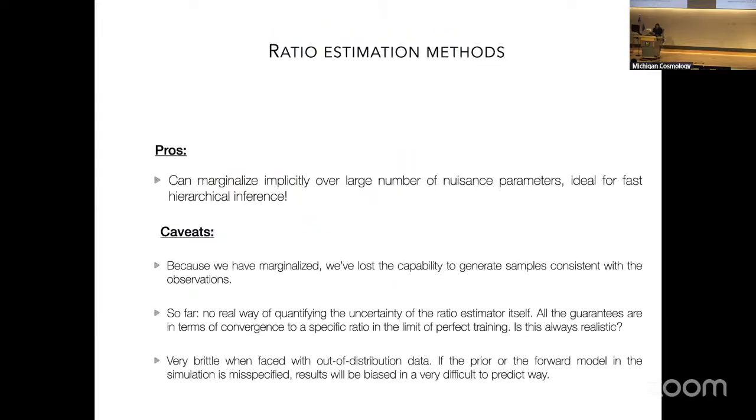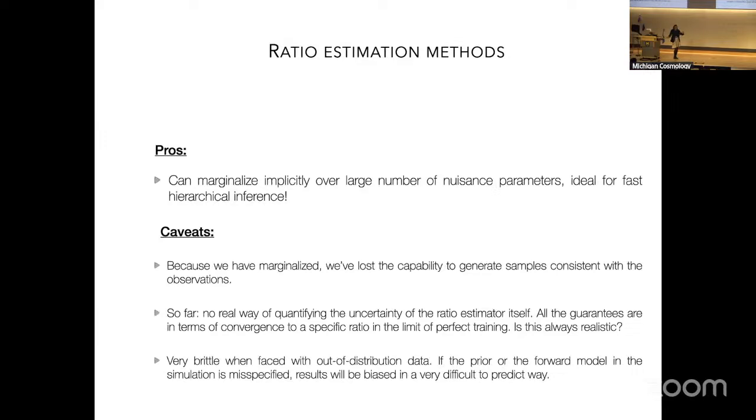But there's a lot of caveats. So the pro is basically that it can marginalize implicitly over a huge number of nuisance parameters because you choose what's the theta you want to predict, and everything else is just going to be marginalized over. But the problem is that because we've marginalized over all of these things, we have lost our ability to look at those nuisance parameters. So let's say that I'm doing hierarchical inference and I'm a strong lenser, if you have not realized that already, because I have a lot of strong lensing examples, but I want to measure the temperature of dark matter from images of strong lenses.